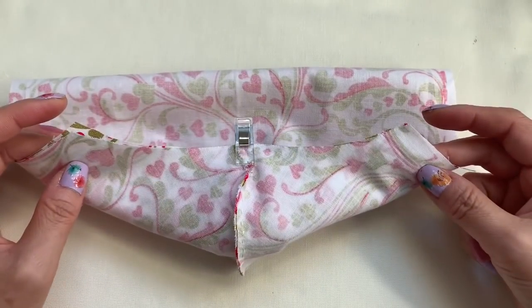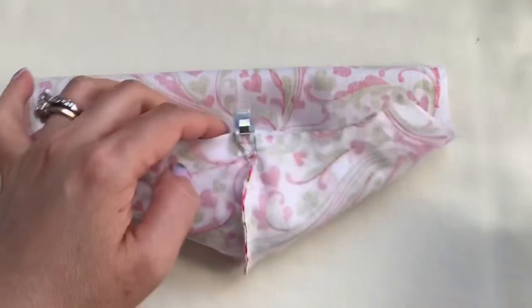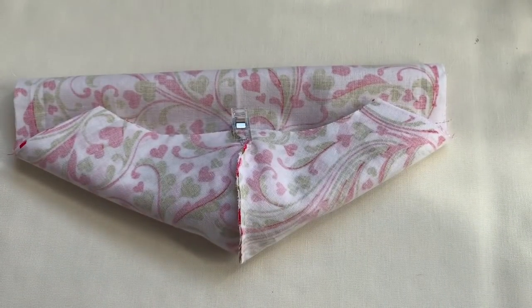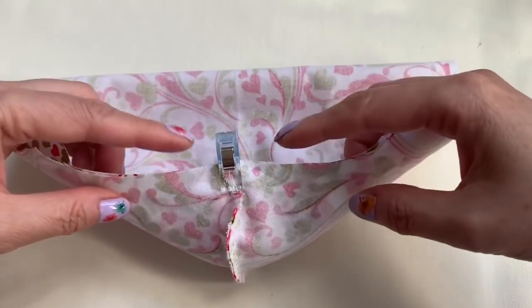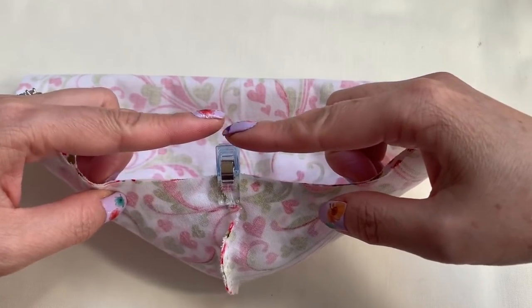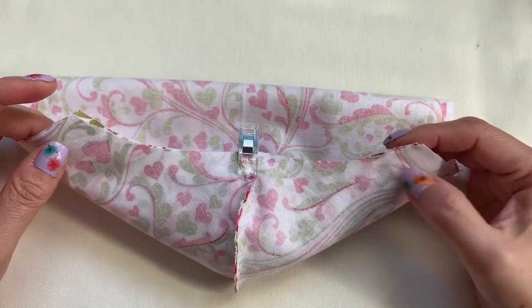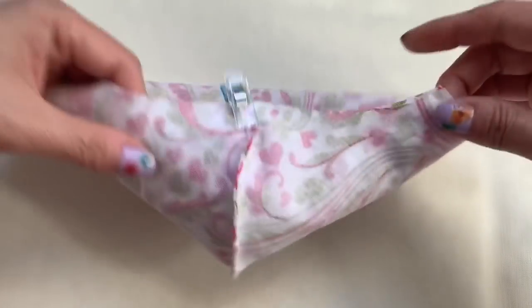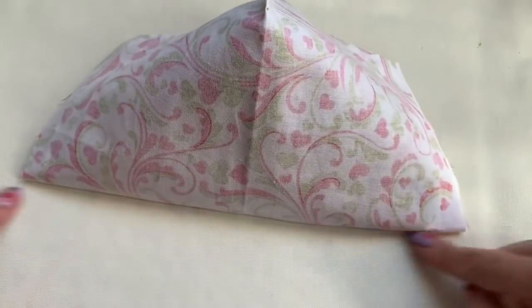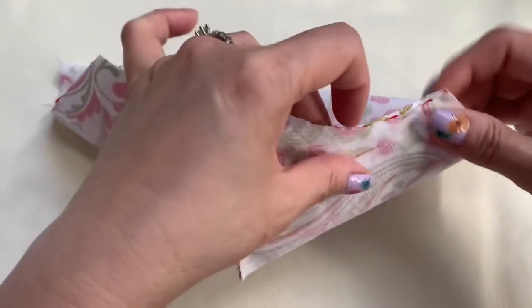If you do want a nose bridge, feel free to add it in here with another cut piece of fabric — one inch by three and a half — and just place it in here like my other video. But because the curl goes up this way, you do not need the nose bridge for it. So now what I need you to do is sew on the top — this is the straight line. We don't do anything on the fold side and no need to sew on this side — you're going to sew it.